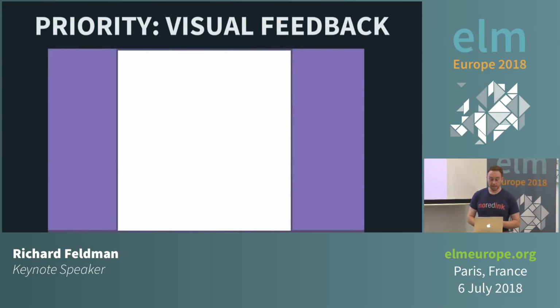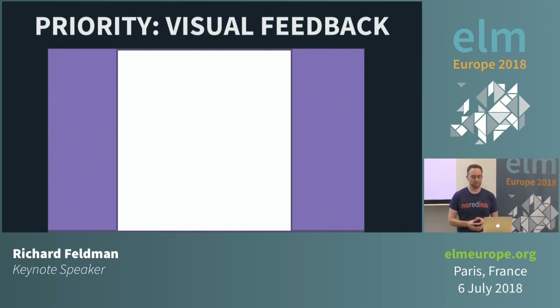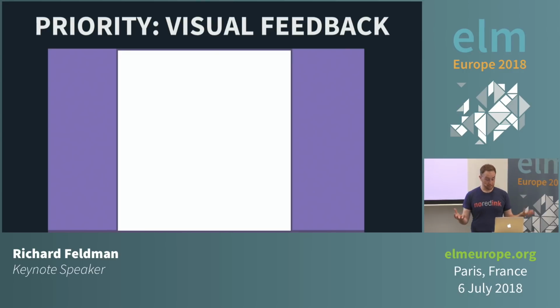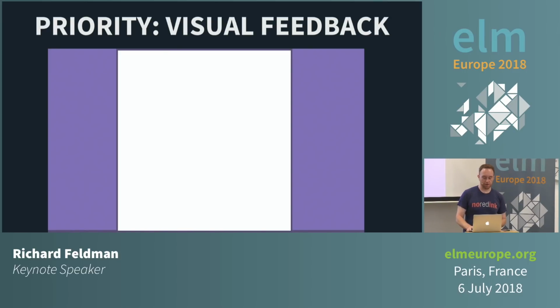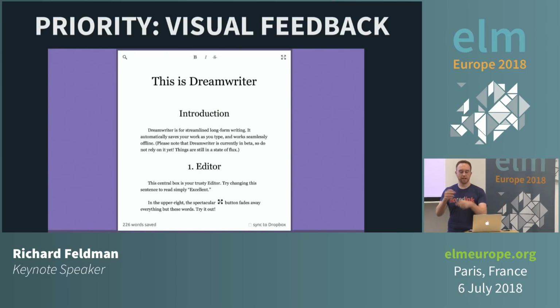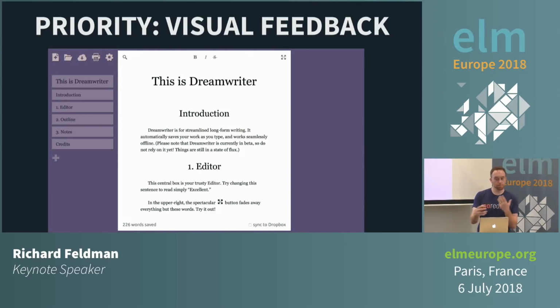Start with build order. Basically my priority when I was building this was that I wanted visual feedback. This is a habit I'd gotten into from JavaScript. I was like, OK, I'm going to start by getting the layout done. I'm just going to get the basic skeleton of the page, these three columns, editor in the middle, sidebars on the side, and get that up on the screen. No content yet, but just get it rendering. And then I'll build out the editor and get that working, so that when you type, it updates the word count, things like that. And then I'll build out the sidebar, building one block at a time and getting visual feedback along the way.